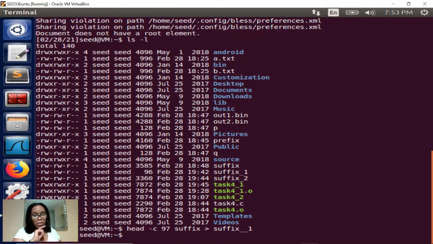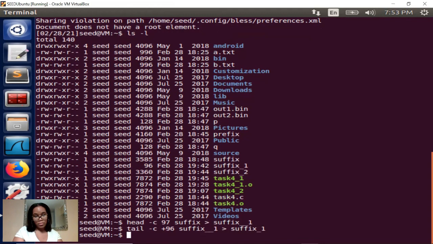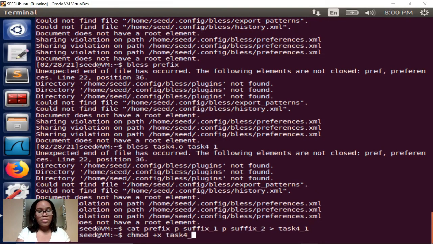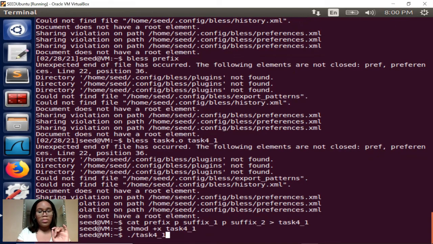And then I'm going to take tail bytes, and I'm going to take the first 96 of suffix part 1, and then I'm going to make that the suffix part 1. I'm thinking we're all good, and we're going to try this yet again. So we're going to cat our task 4_1.